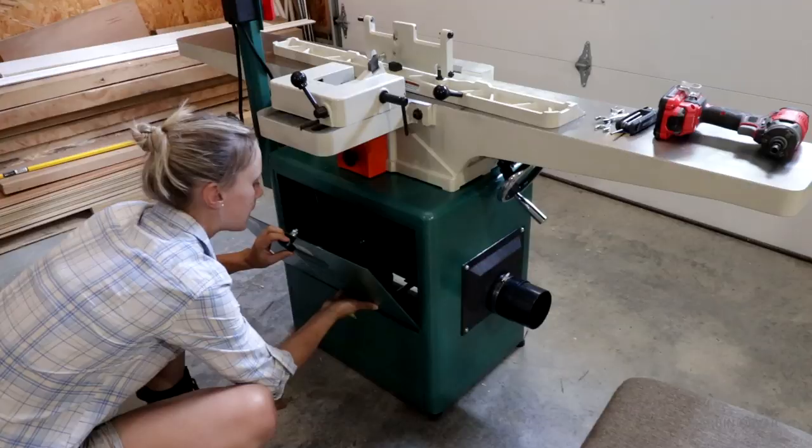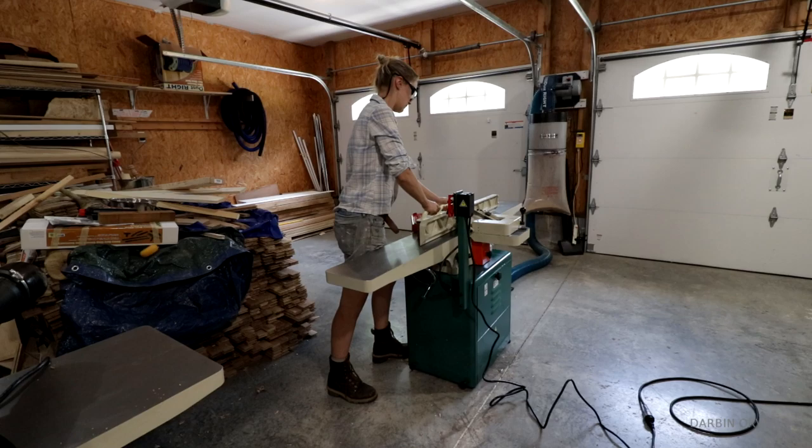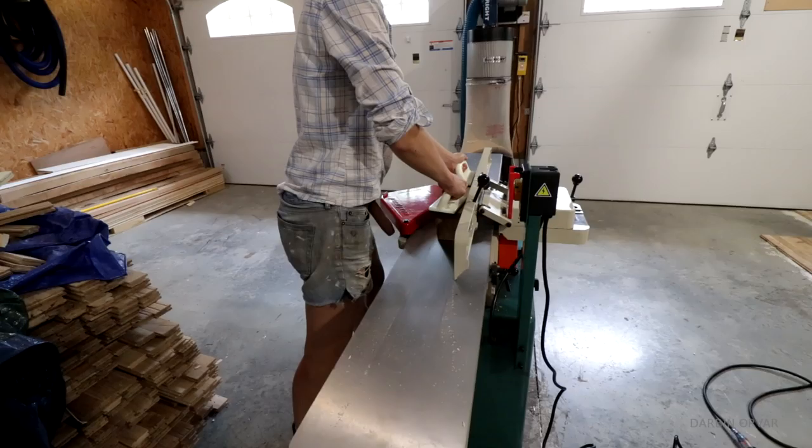I would say the biggest thing once it was all assembled was making sure that the table heights are adjusted properly, and you can consult the manual for that.